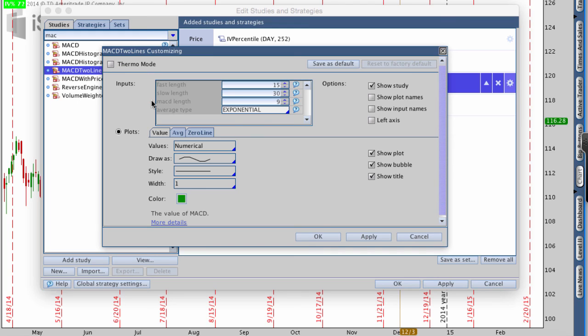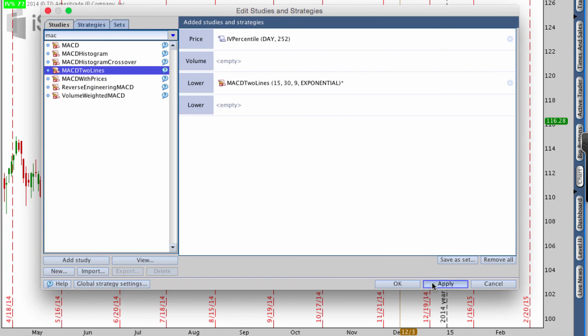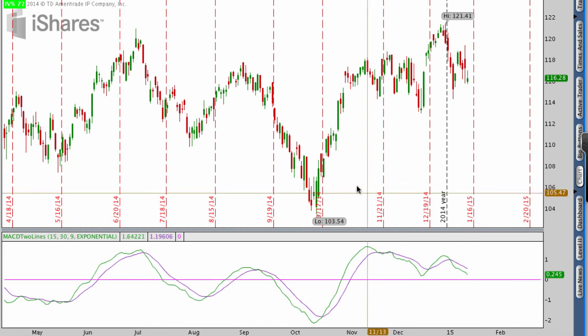Once we actually put those on our charts, all I do is hit apply and go here and hit apply. And you can see that now MACD is on the bottom side of our screen. Now, once we have these on the chart, you can see that the green line, which moves a little bit faster and is kind of a little bit more edgy, moves quicker with the market because it's a faster moving average.